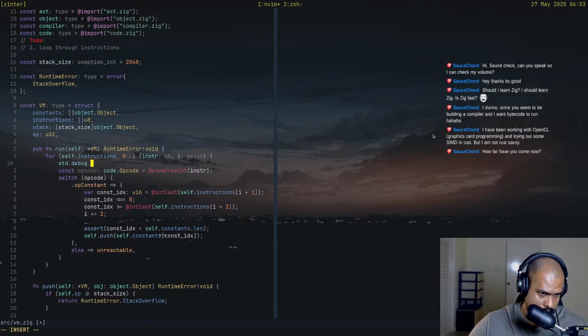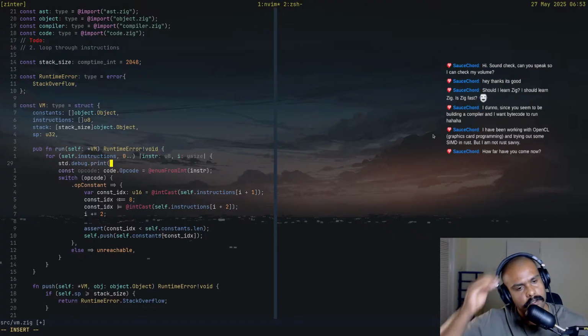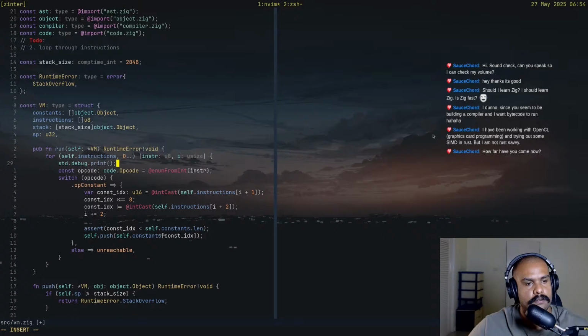Debug. Thing is, when you run it in a test, I don't think it prints the value. Instruction. And this could be any opcode.